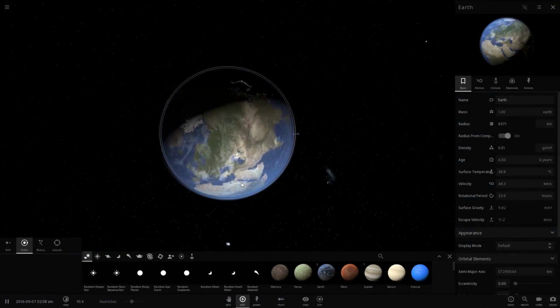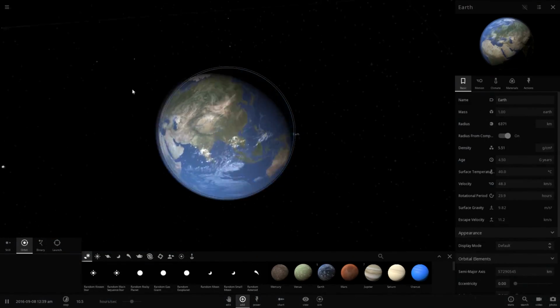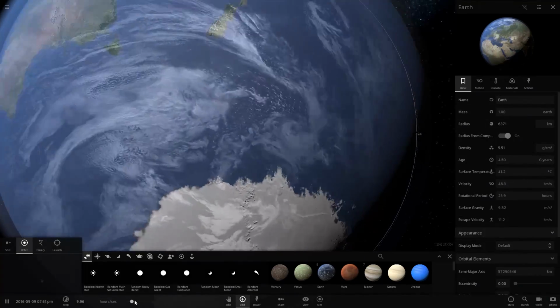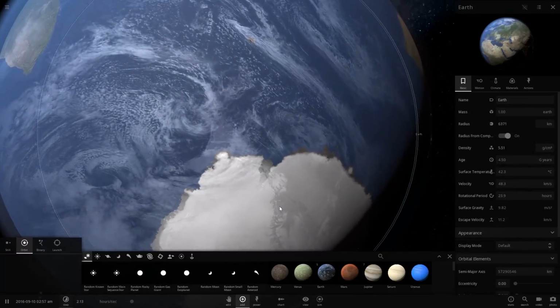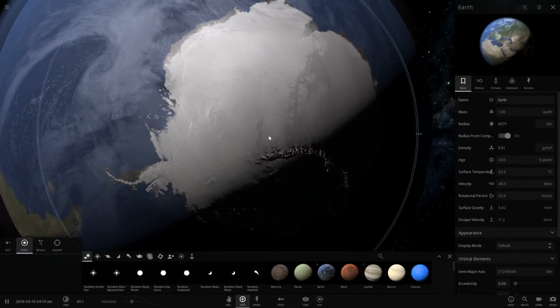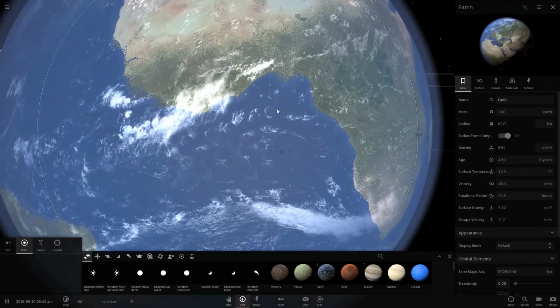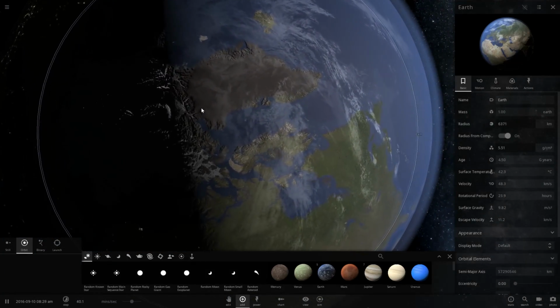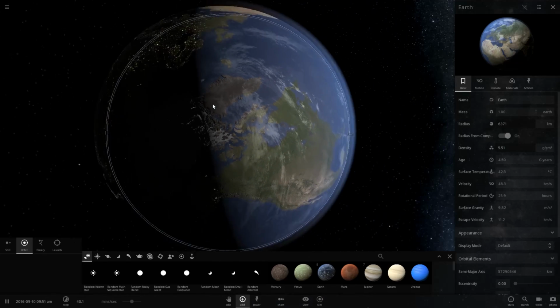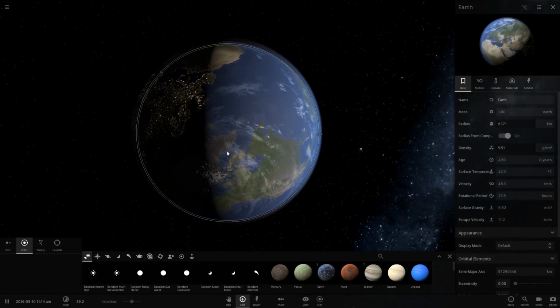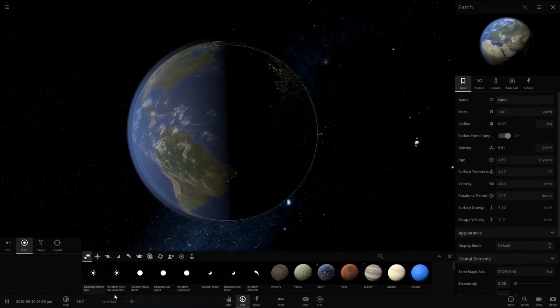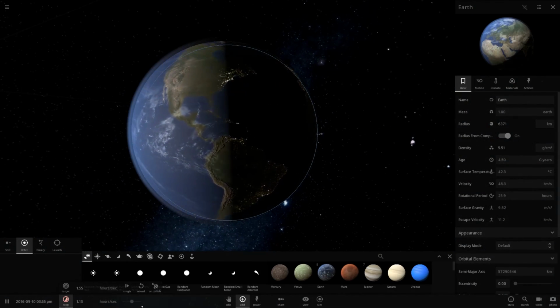You can see our ice caps in the north are slowly melting away. And Antarctica, let's slow this down a bit. You're actually starting to see quite a bit of its land appear, instead of it just being completely covered in snow. The North Pole is almost out of snow. You can see that Greenland there is pretty much thawed. And, let's just speed this up and watch what happens.